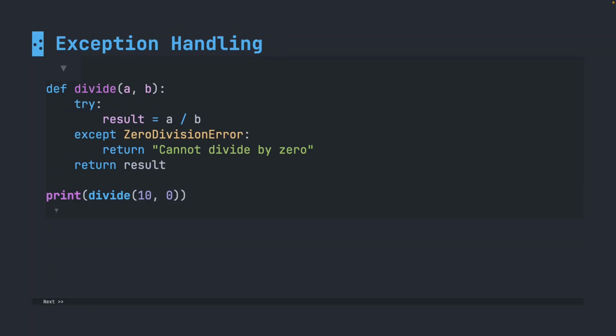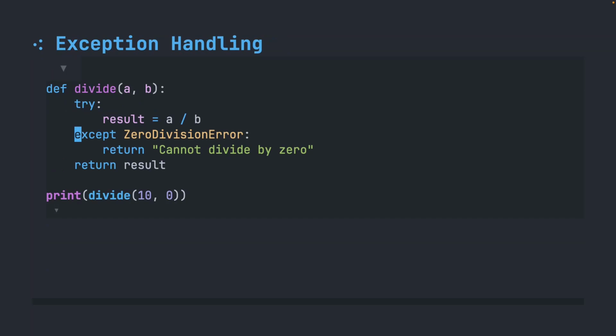Here's an example of how we would handle that ZeroDivisionError in a little bit nicer way. You start with the word try. This is a Python keyword, and you end it with a colon. Because this line ends in a colon, the next line is going to be indented, and we attempt to do our division. And then we use the next Python keyword, which is called except.